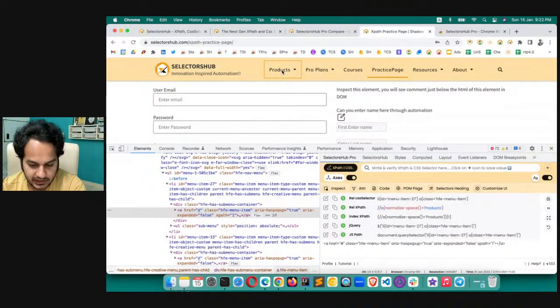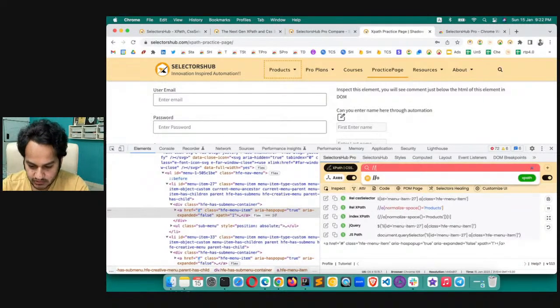What do you generally do, as a normal human being or normal tester? We will say that we can write like 5-10 types of XPath. Agree? But SelectorsHub Pro will help you learn a lot more different types of syntax of XPath and selectors which you might not have explored before.